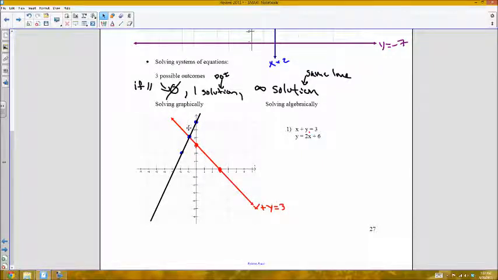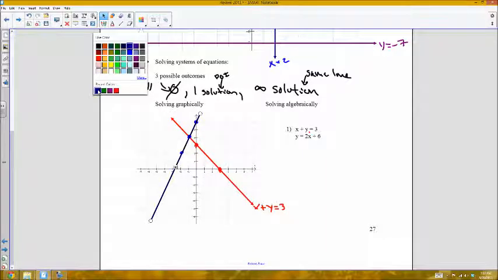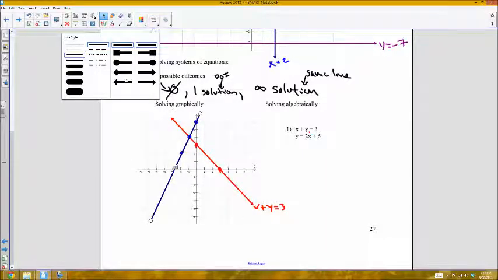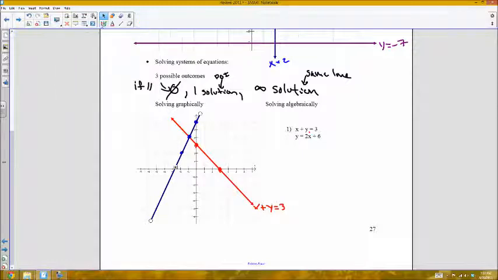Oops, there we go. I'm going to color code that line. It should be blue, and it should have arrows on either end. After I do that, I'm just going to label it. That is y equals 2x plus 6. Now notice that since the slope of this line was positive, I get a line which slopes up. Since this line slopes down, I would expect its slope to be negative.